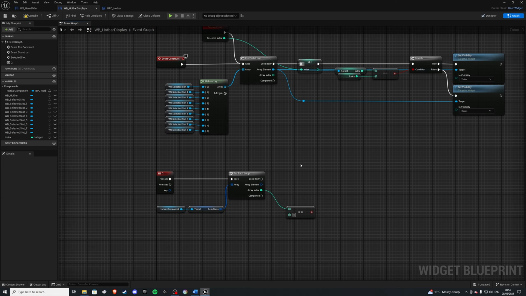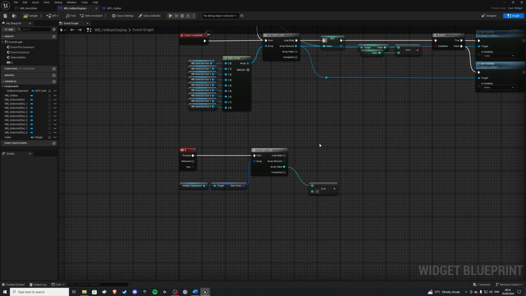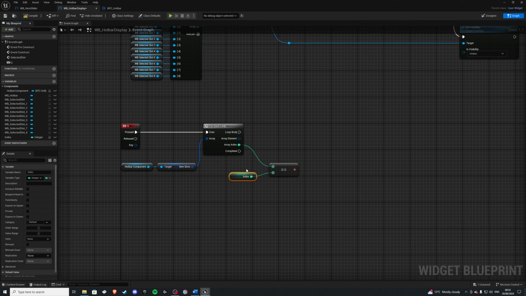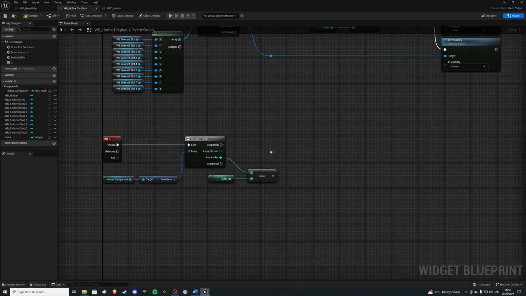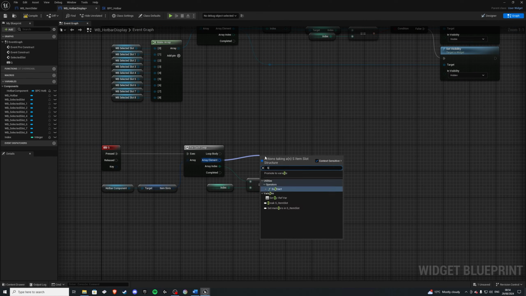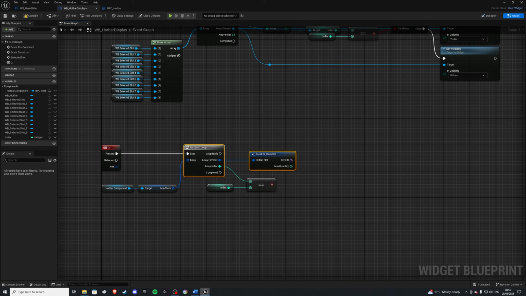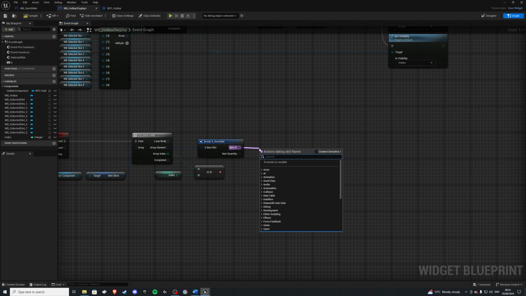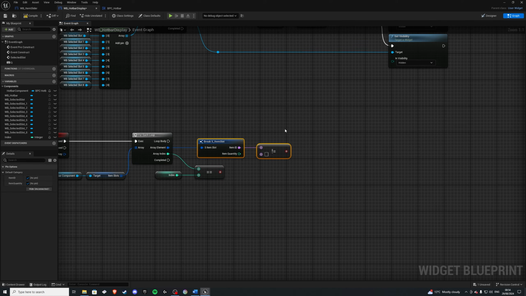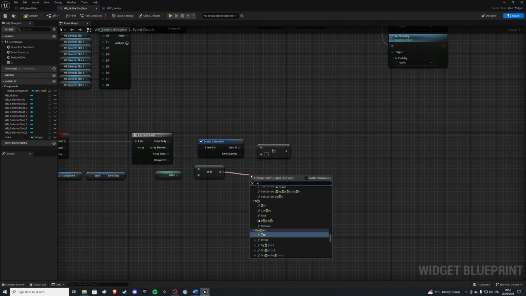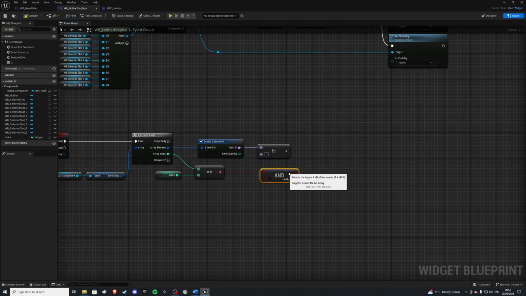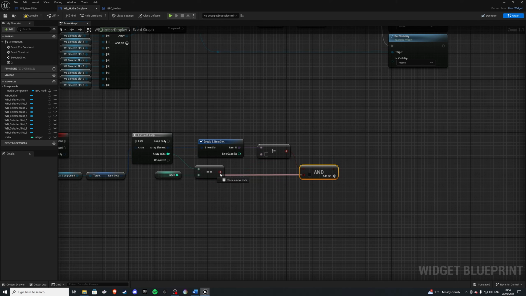Just like that. Let's get our index in here. So if this index equals this index, we want to break this open to get the details. And if our item ID is not equal to anything, so it's not blank, and we'll do an AND boolean. So both of these have to be true in order for this to happen. Like that. Branch.